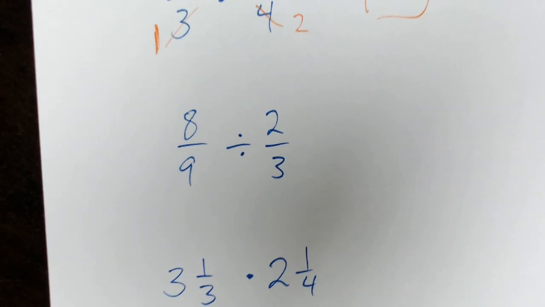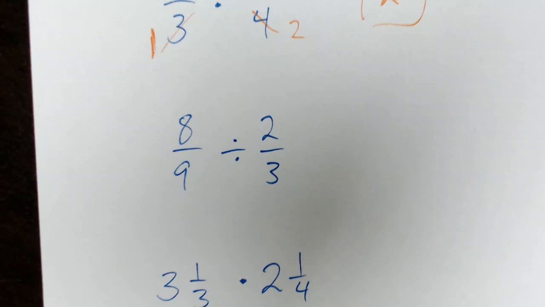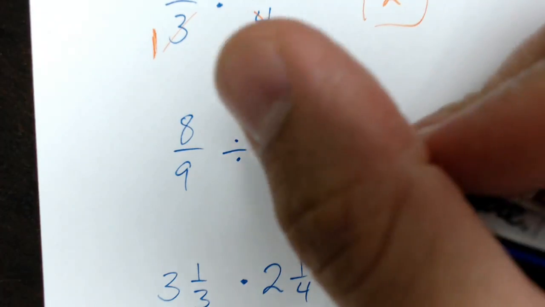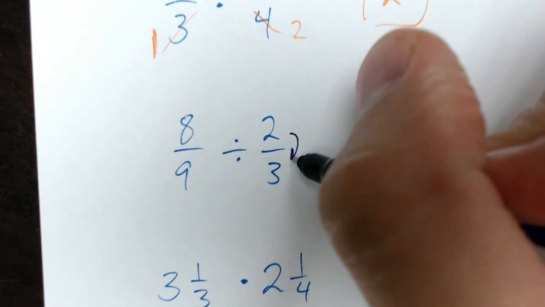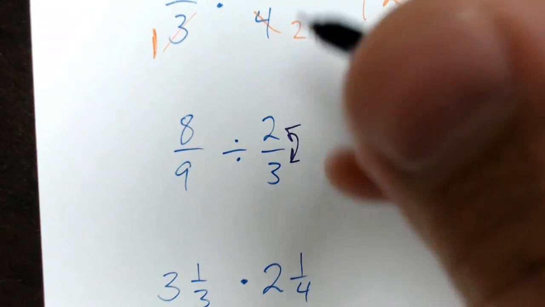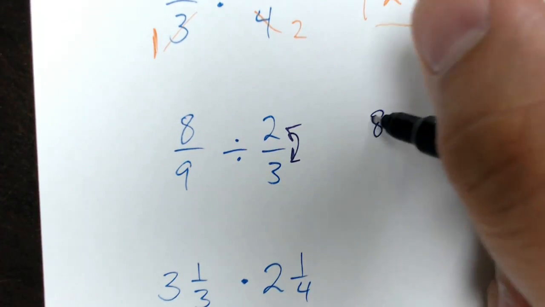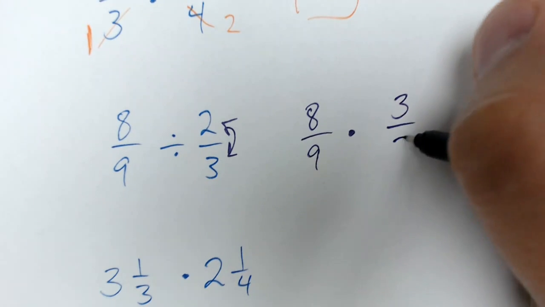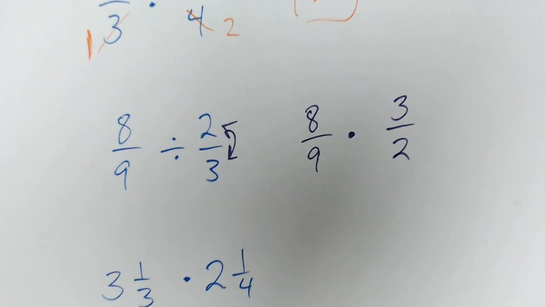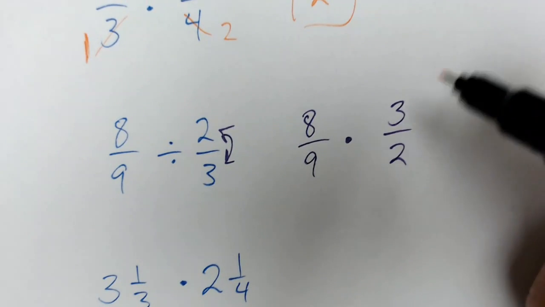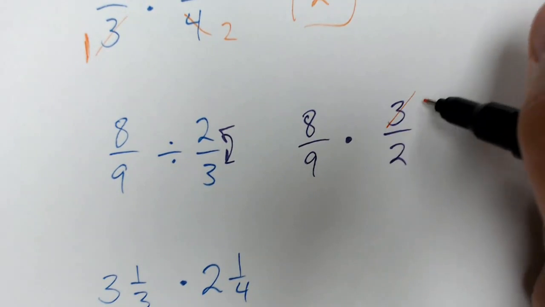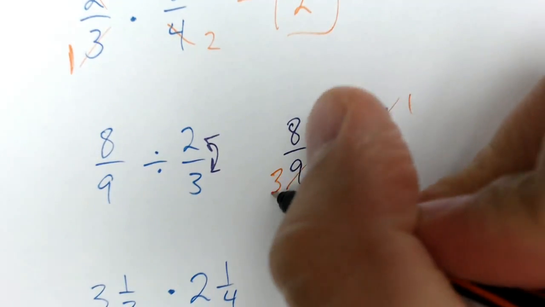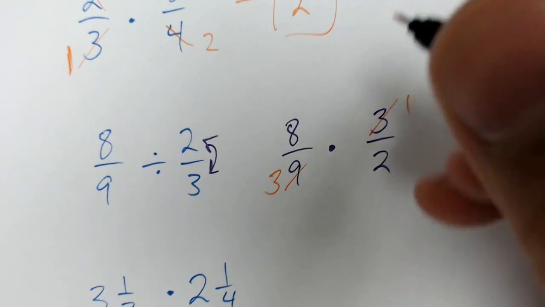Now let's see how this relates to division of fractions. Well, division of fractions, I've got one step beforehand, which is I have to invert the divisor or multiply by the reciprocal. So I'm going to go ahead and find the reciprocal of 2/3, which is 3/2, and I'll rewrite my problem. I've got 8 over 9, and it's now multiplied by the reciprocal of 3/2. Now I'm going to look for that cross-cancellation step. Let's see here. 3 and 9 are both divisible by 3. 3 goes into 3 once. 3 goes into 9 3 times, and I've rewritten both those numbers or reduced them.